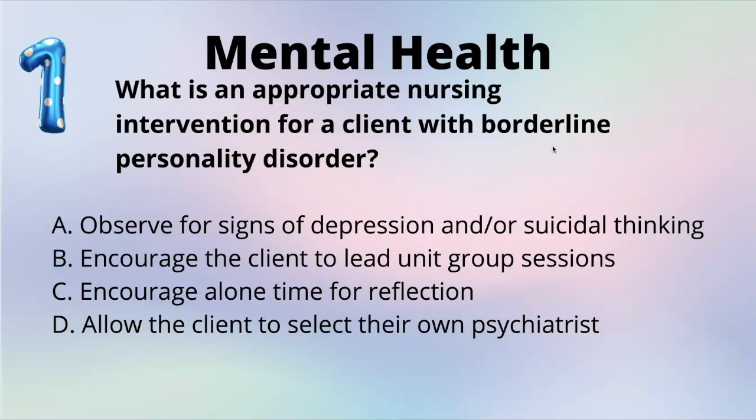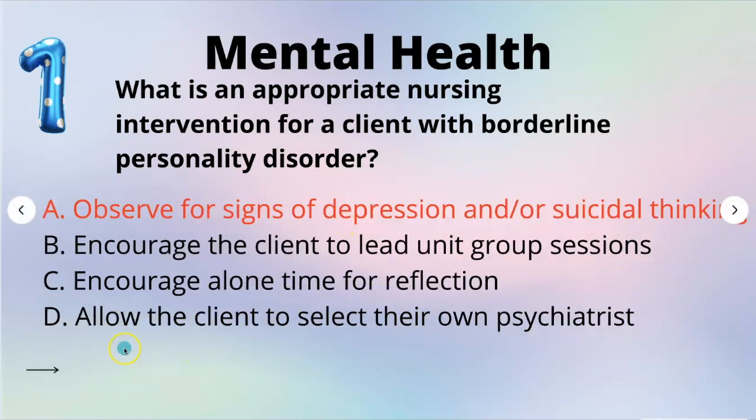Individuals with borderline personality disorder, as mentioned before, inflict self-harm on themselves. So we want to monitor them for signs of depression and or suicidal thinking. In mental health, safety takes priority. And the safety for borderline personality disorder is the fact that they may cause harm to themselves and they may actually attempt suicide. This would be the most appropriate nursing intervention. We don't want them to be alone because when they're alone, they can self-cut or they can harm themselves. Often on an inpatient unit, there's just one psychiatrist. They can't pick a psychiatrist.